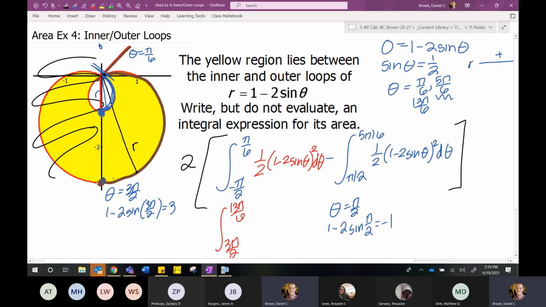And again, I'm trying to find a value that, when I plug it in, gives me the r value that I need. The longer way, if we can't figure that out by guessing, is solving a bunch of equations. Like, when is r equal to 3? Set this equal to 3 and solve for sine. When is r equal to 1 or negative 1? Set your equation equal to that and solve. So it's going to be a whole lot easier to just know that these key values are going to happen at either 0, pi over 2, pi, or 3 pi over 2, or key points are going to happen when it crosses the pole, when r is equal to 0.